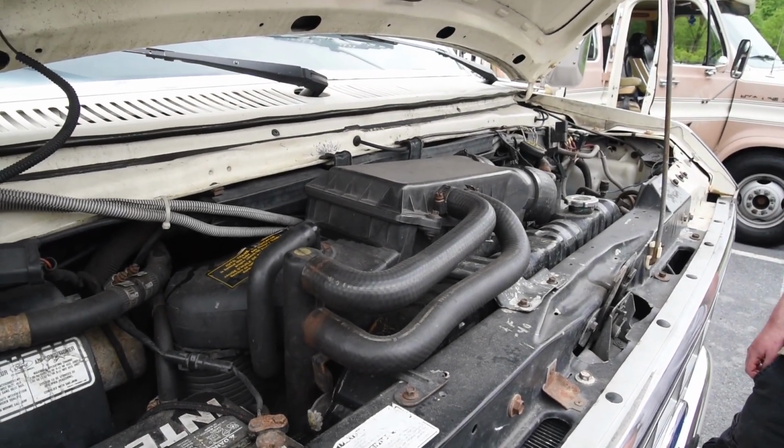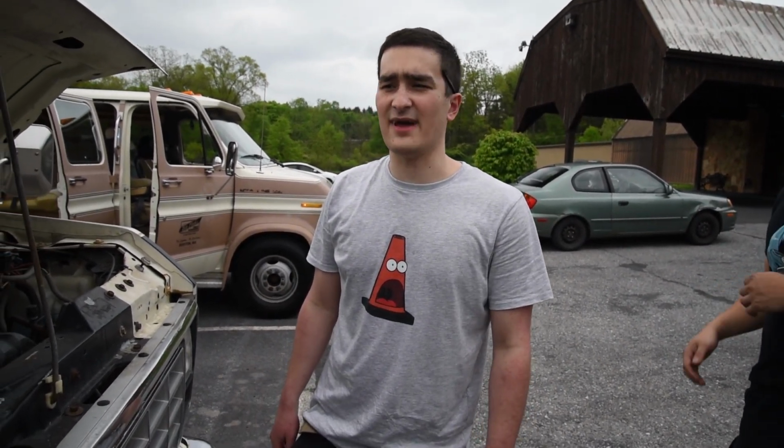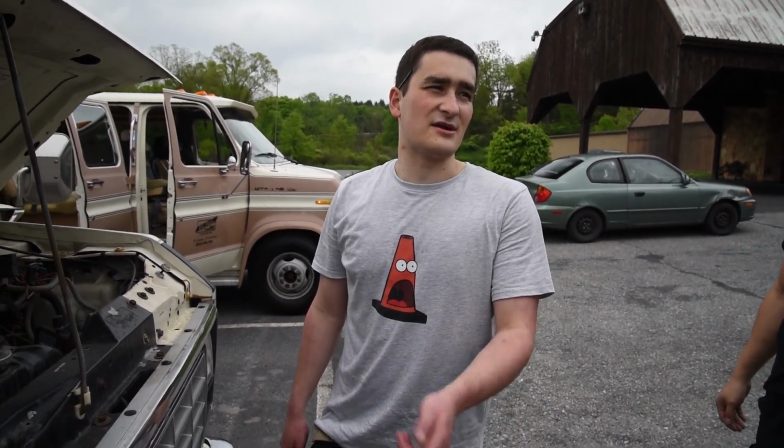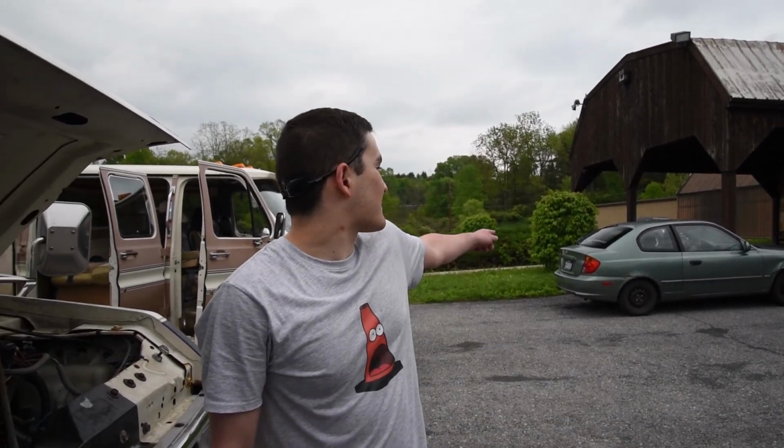Were these things offered with diesels? They were, yes, but they were the shitty diesels. They were the 6.9s or the 7.3 non-turbo IDIs, before the Power Strokes. Both of which made way less power. IDIs? International diesel something. Okay. Way less power than the 460s, so they were in reality just kind of pointless, especially if you're using it as a tow vehicle.